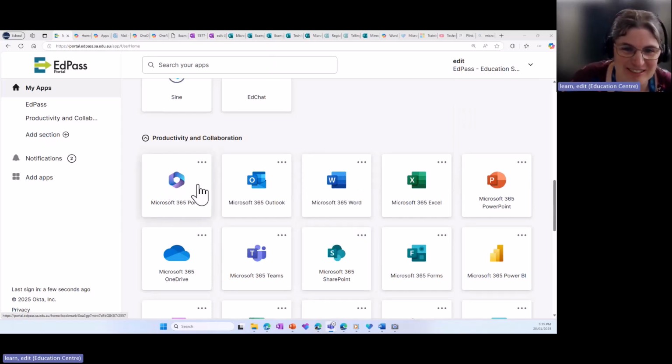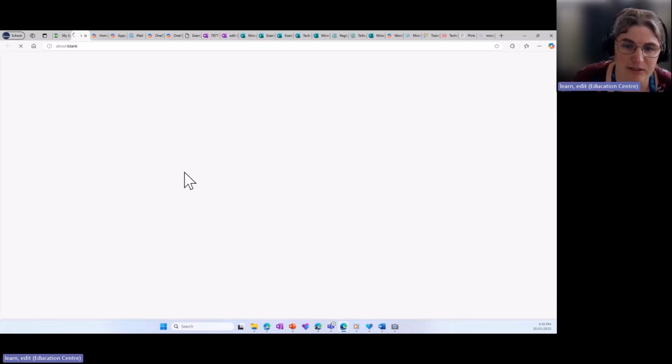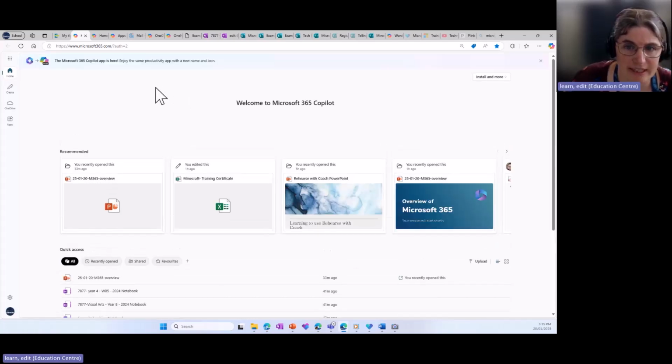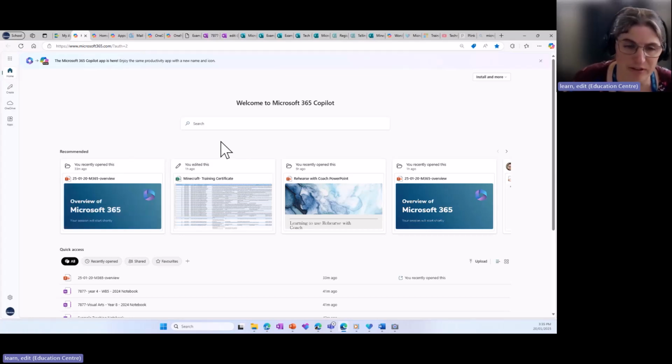So the first place to explore is the Microsoft 365 portal. And when I click on that one, that takes me to the M365 homepage. Now in here, I've got some things that are recommended. So these might be things that I've opened recently, so Microsoft thinks I might want to continue working with them, or it might be things that my colleagues have opened and they're in some place that I can access as well. So they might have shared it with me, or maybe this file lives in a team that I'm a member of as well. So that's what you see in the recommended. And then the quick access as well is your recently opened things.